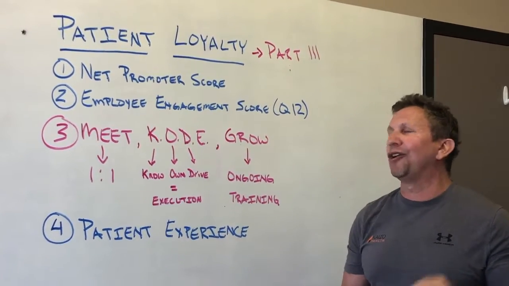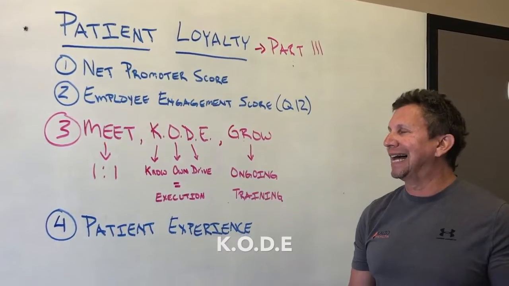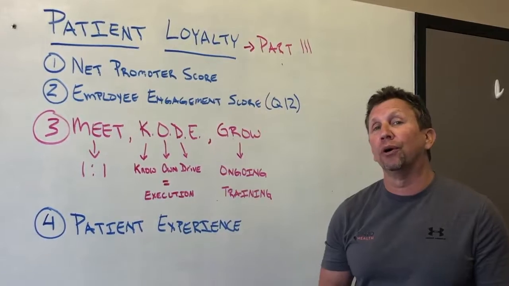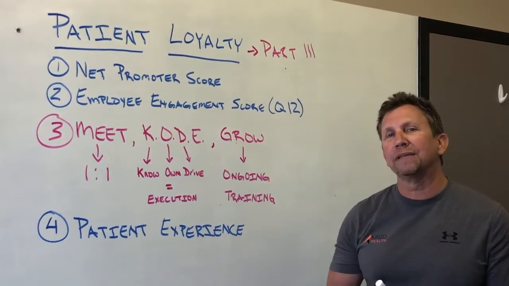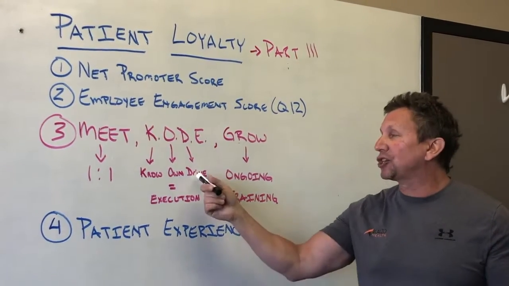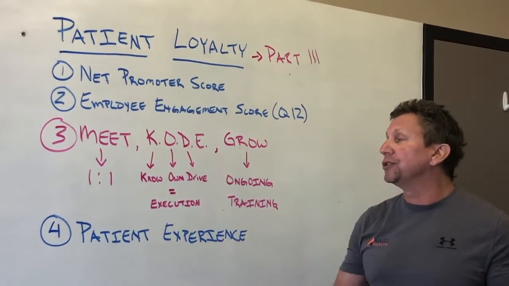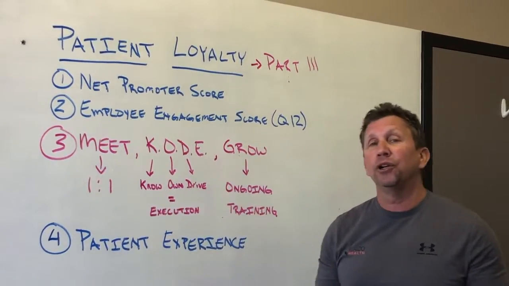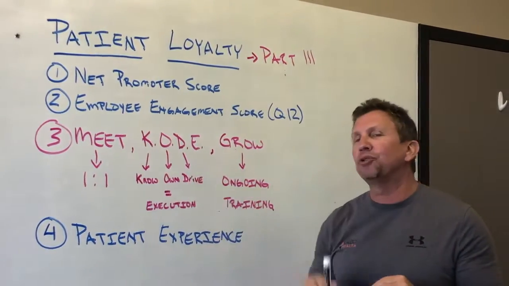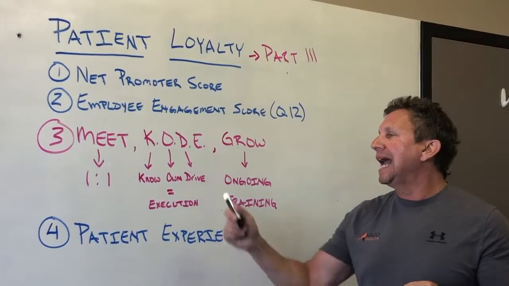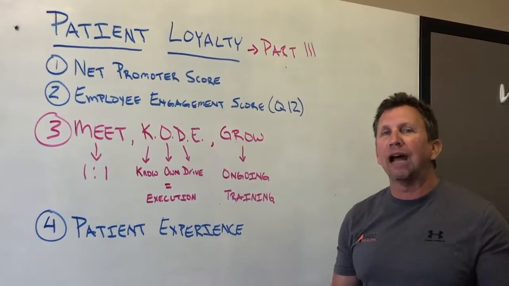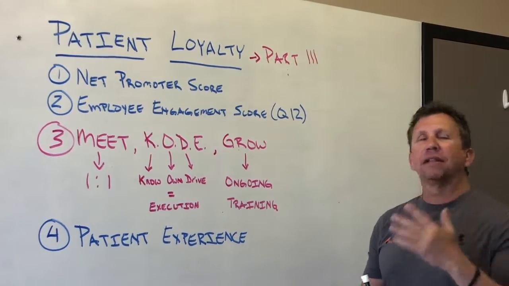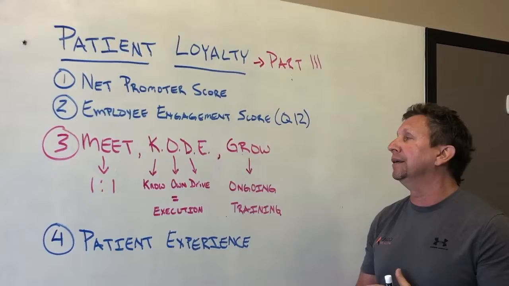The next piece is what I call code, right? This is the code of success. This is about working with your team to make sure that each team member knows their role, that they own the requirements of that role, and then true leaders actually drive results through others in order to develop the highest level of execution. So it's know your role, make sure they know their role, it's making sure they own the activities of their role, and then helping them be better leaders by driving results through others, and that yields amazing execution.